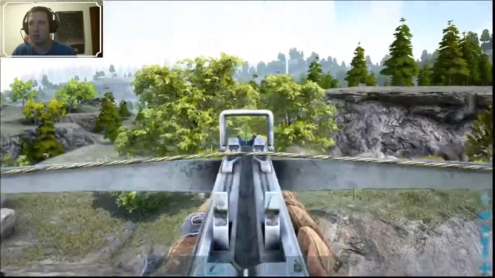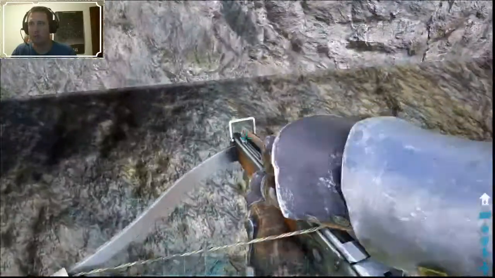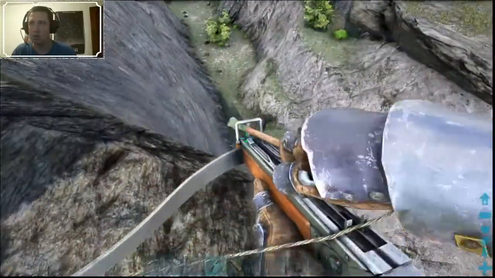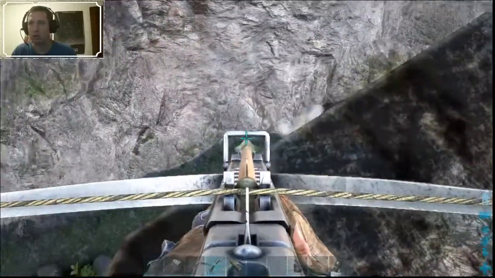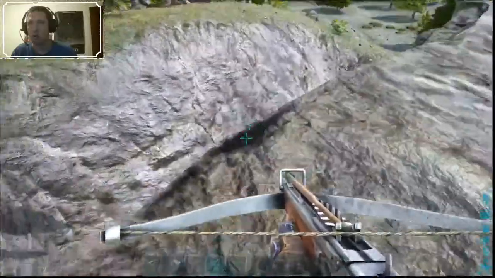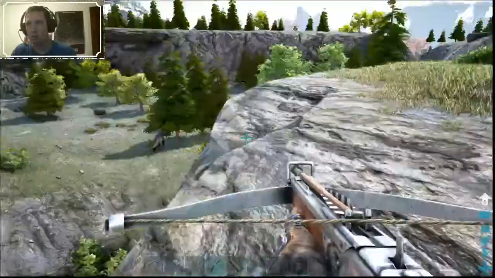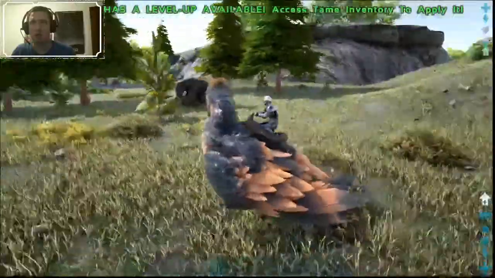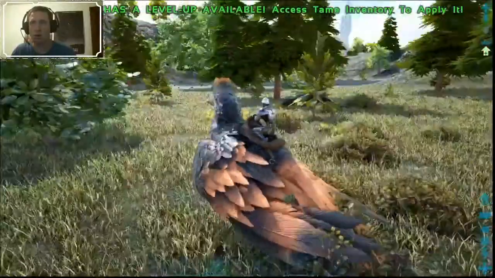That was a miss. Those guys are fast. Oh, shush, Flash. You gonna get stuck somewhere, buddy? Oh, he's running away. There's another one right there we gotta be careful of. Down he goes.